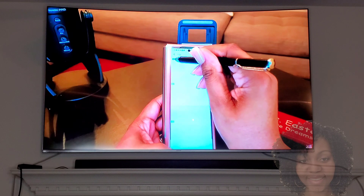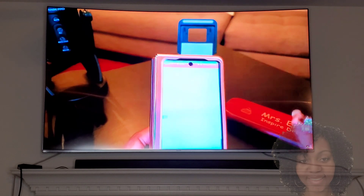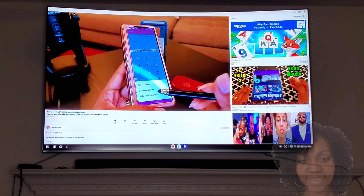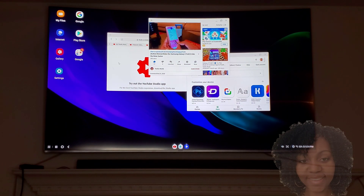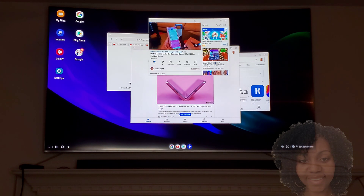The lighting wasn't so great — I was just trying to give you the gist of how it works. I can sit here and watch anything on my phone, edit videos, or do anything I normally do on my phone right here on the TV. It's kind of set up like a desktop. I can hear everything loud because I have the speakers set up. Any movie I have on my phone I can play it — you know how some people have apps on their phones to watch movies but can't pull them up on the TV? This is a good way to do it.